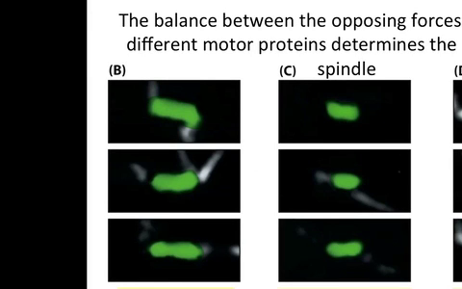positioning. So in this picture here, what we're looking at is the role of these different motor proteins in regulating spindle length. And so it's this balance between kinesin 14, or actually also called Kar3 in yeast, which is minus-end walking, and kinesin 5, which is plus-end walking. It's that balance of the activity of both of those, where you have the pushing and pulling, that results in a mitotic spindle of the appropriate length, right? That's important. You don't want a mitotic spindle where, let's say, each pole is in the right place, but your microtubules extend all the way to the other side of the cell and aren't ever going to catch those chromosomes, right?